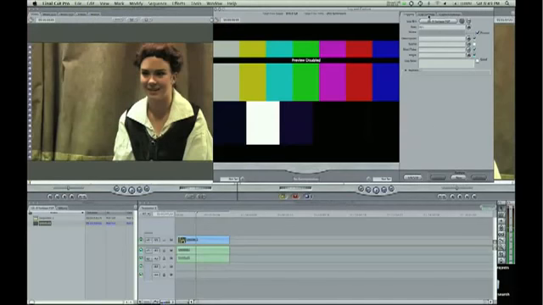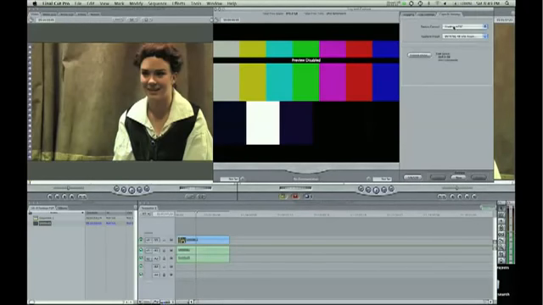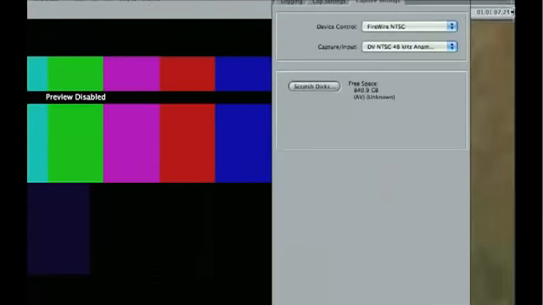Okay, so you can do all your logging stuff here. I'm not going to explain that. Clip settings, not that. Just make sure you're selecting your video and your audio. And then here's the most important part, your capture settings. Let me zoom up here.